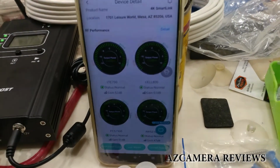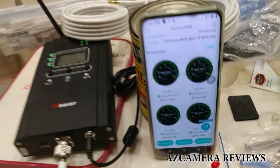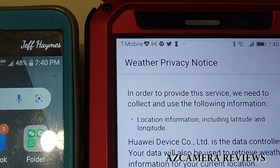This is what my signal looks like on my phone in the app. And this is how it's boosted on my phone. I cannot believe how much better the signal is inside my house.